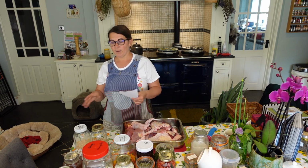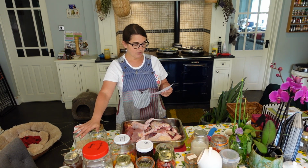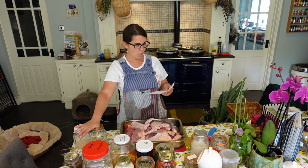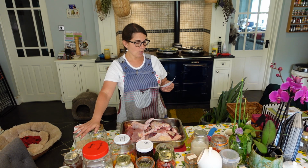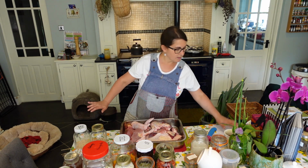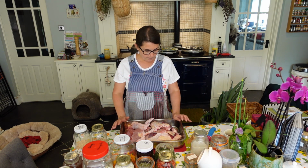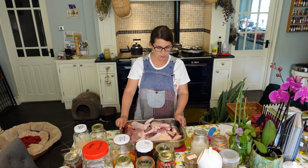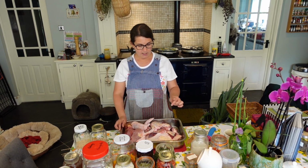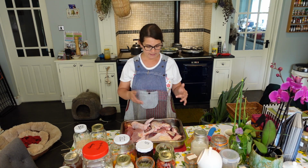Other one will fry, but first we're gonna do the breadcrumbs mixture. With the leftovers we do the sandwiches, and I do fresh mayo. So we are focusing on curry, roast dinner and the soup. So, okay, for the curry, I probably use one of the turkey thighs and wings, and for the roast dinner do the same, one thigh and wings. We just cut off bits and bobs, and we'll see how it goes.